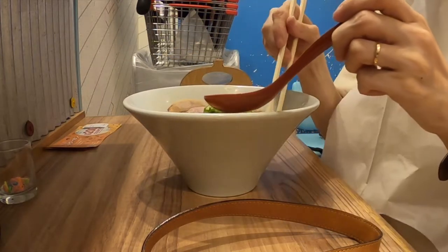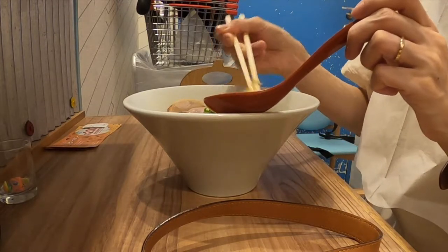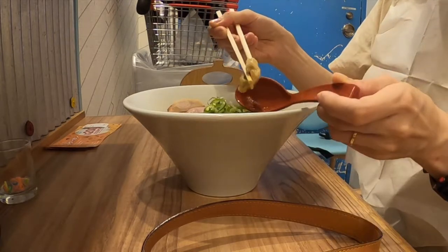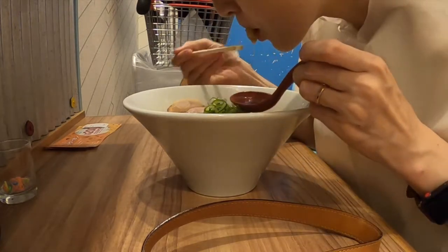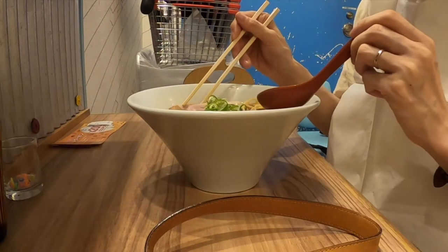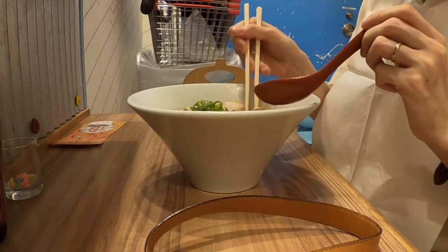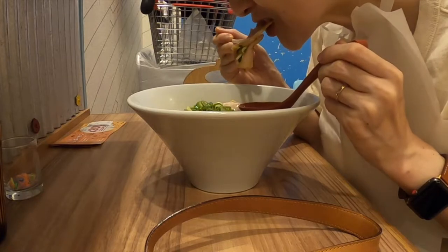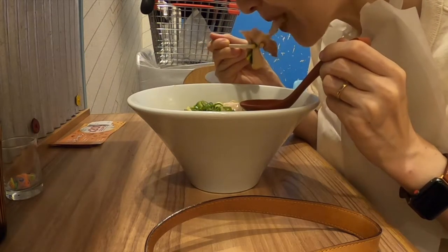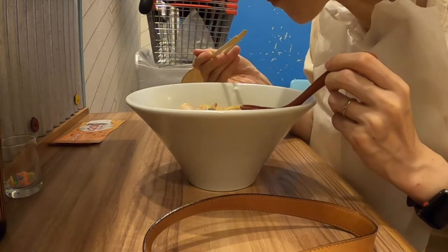I normally sip the soup first to let my stomach know I'm going to eat ramen! By the way, for the soup they use brown chicken, amakusa daiwo, dried kelp, and pork bone — so it's a very clear but very rich flavor. For the sauce, they use Japanese whole soybean soy sauce produced by a special company, made using a wooden barrel method, as well as other soy sauces and seasonings.